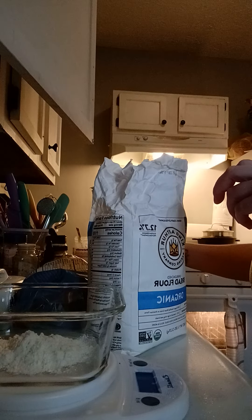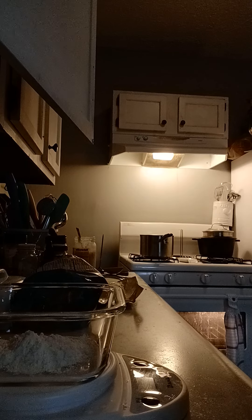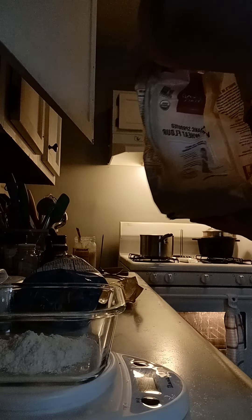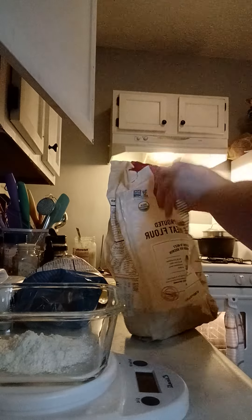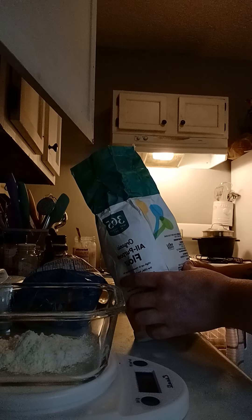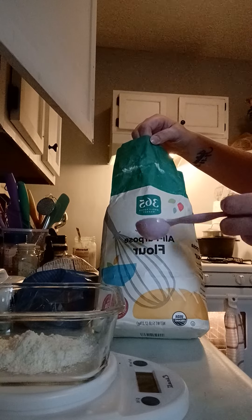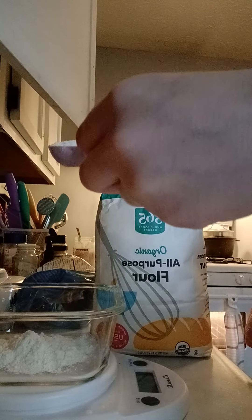That's the 25 grams of bread flour. Oh, this is my sprouted wheat — I don't think I can use sprouted. I'm gonna use my organic all-purpose now. I hope this isn't bleached. Organic wheat flour, organic malted barley — okay, that's not bleached. So now I'm using just from Whole Foods, my organic all-purpose. It's unbleached. And I'm gonna do 25 grams of this, so I tare it back to zero.